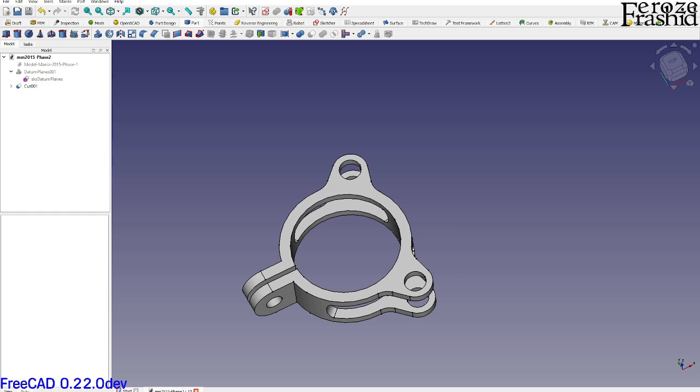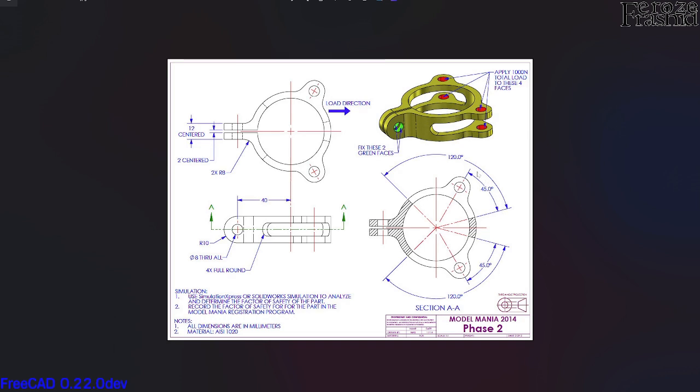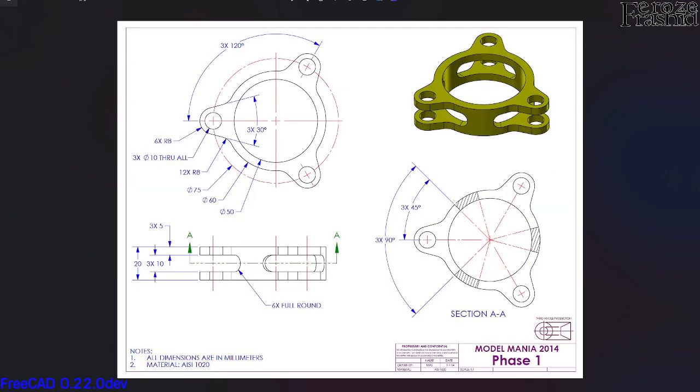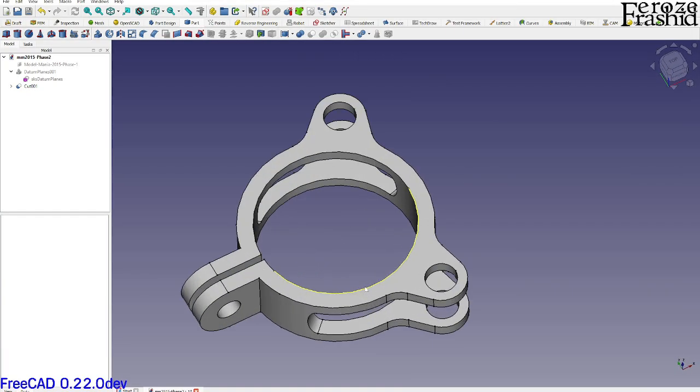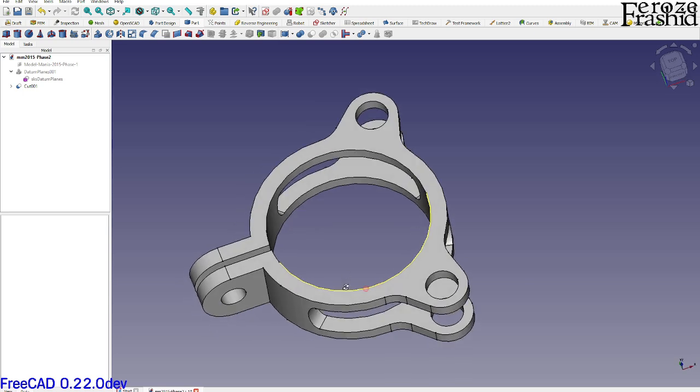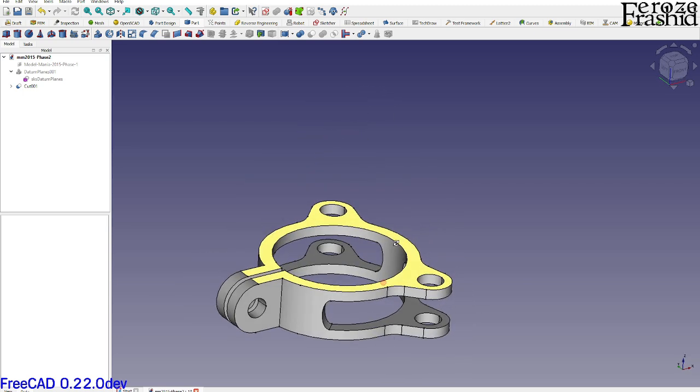All right, so as you can see, this angle is 120. So that's what it was 90 previously. In phase 1, this angle was 90 between this line and this line. Now it is 120. So that's what we changed, and we get our phase 2. Perfect. I'm so happy that phase 2 or phase 1 does well.